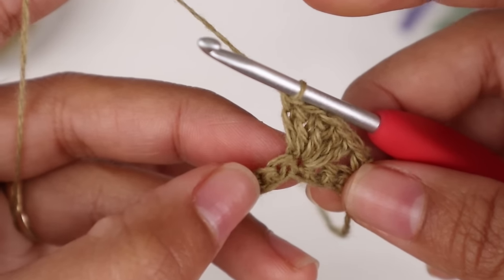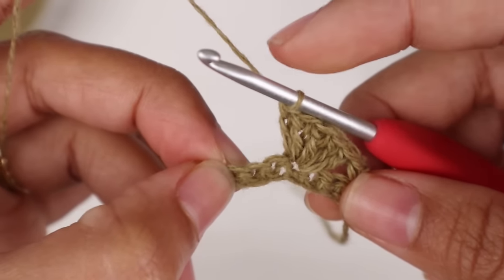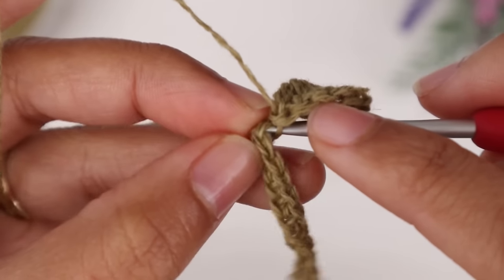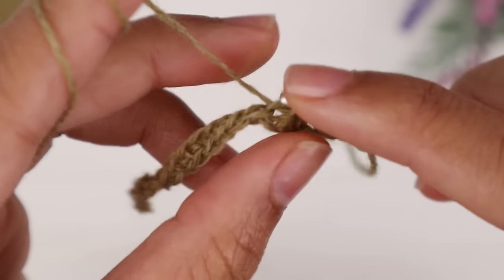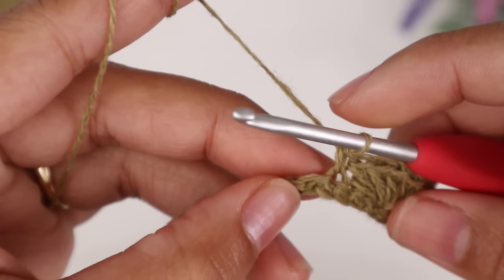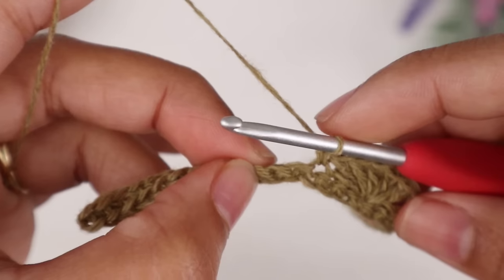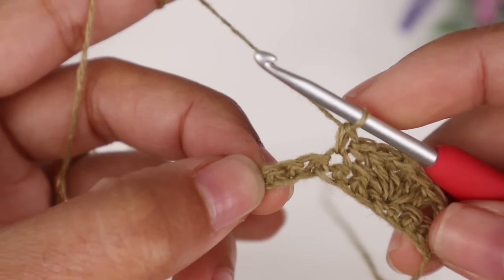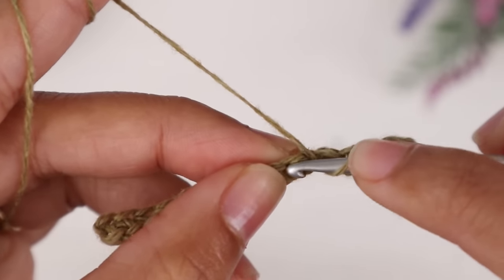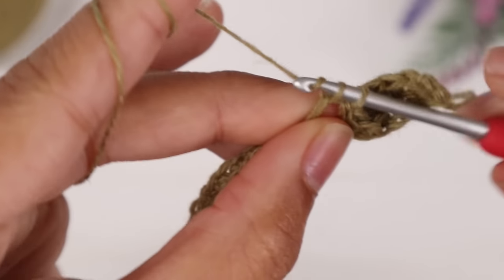Next, skip the next two stitches, one and two. Into the next stitch, make one single crochet. And we're gonna repeat this across. We're gonna skip two stitches, one, two. Into the next stitch, we're gonna make a shell stitch. Again, for the shell stitch, we make five double crochet all into the same stitch.